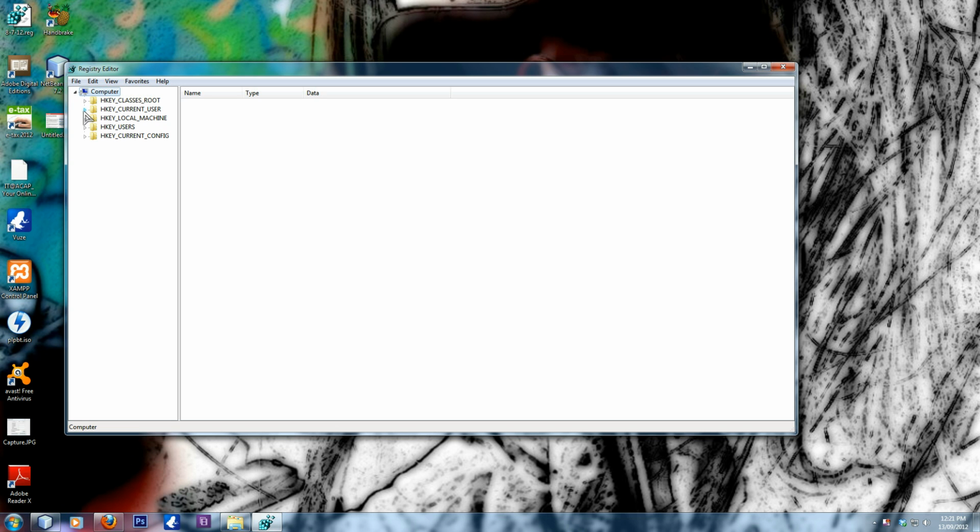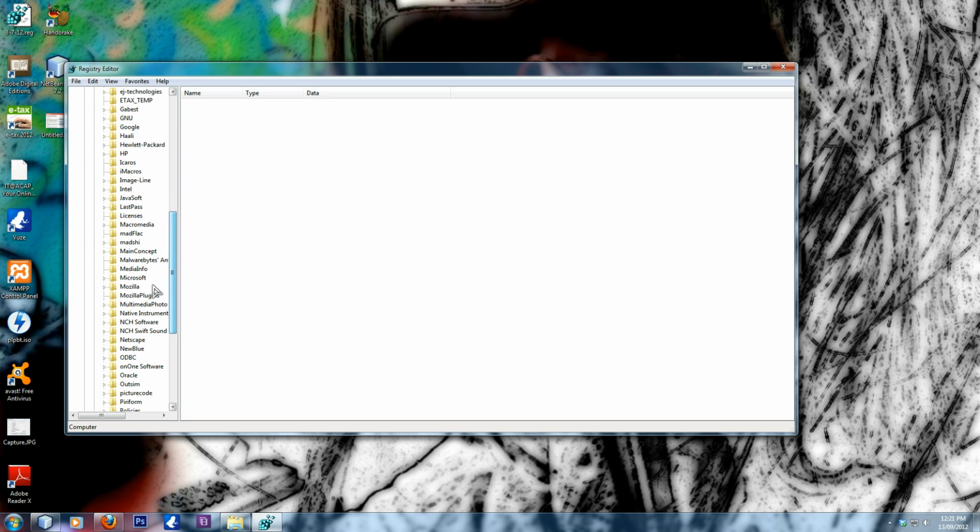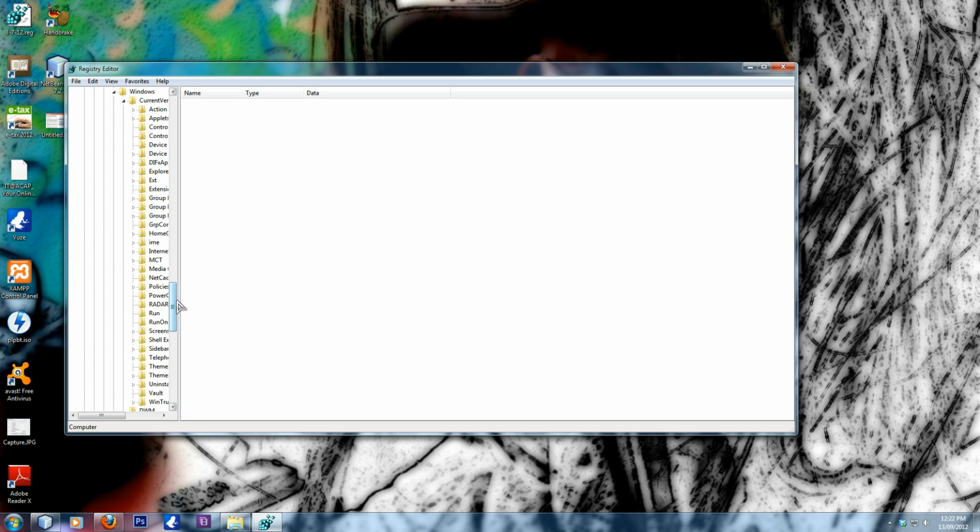Alright, so to see what programs start up when you log on, you go to Current User, then Software, Microsoft, Windows, which will be under W, then Current Version, and then it'll be Run. Where's Run? Here. So here I've only got two things starting. The first one is the toolbar notifier, and the other one is Adobe Bridge.